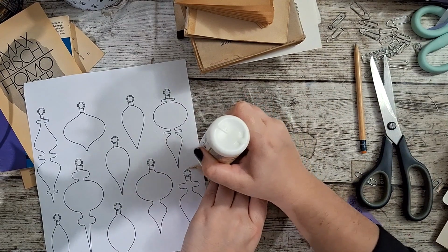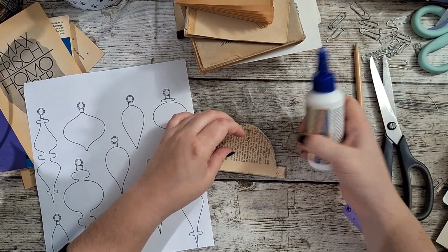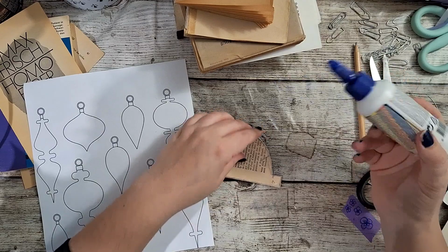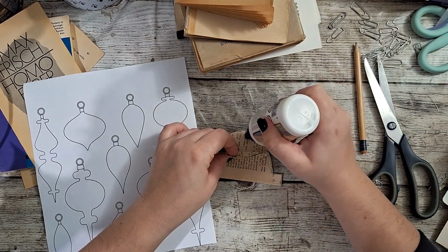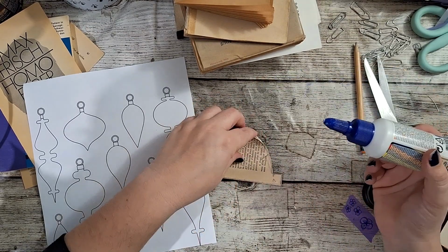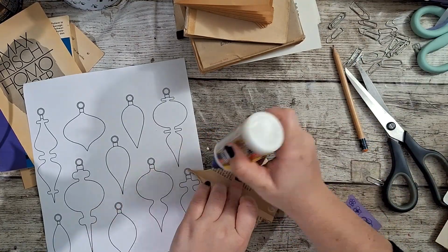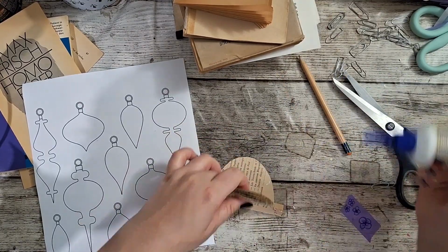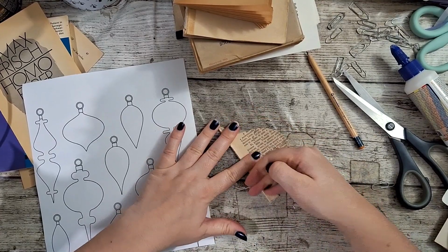So let's just start with side B. This is B and B. Then I'm going for A. And it's important that it's exactly the same place every time. And now we need to let it dry, and this is quite important. Let it dry under something really heavy and don't move it.